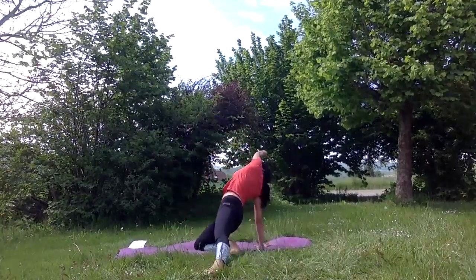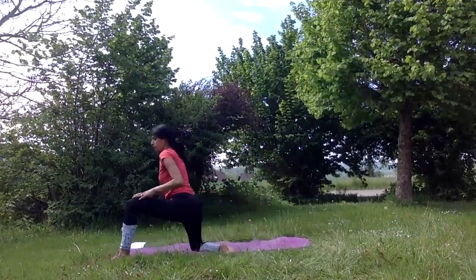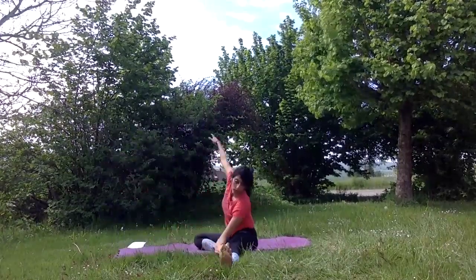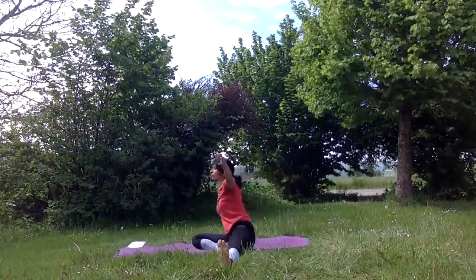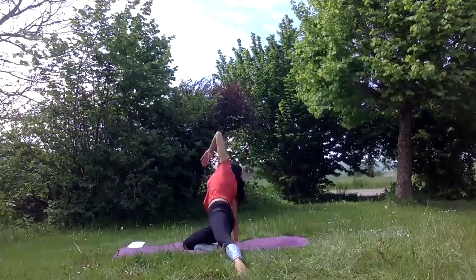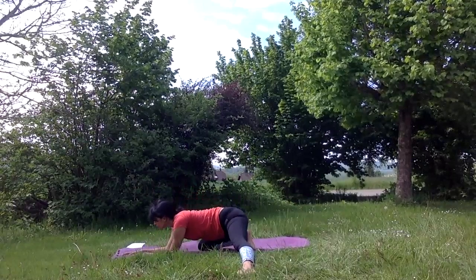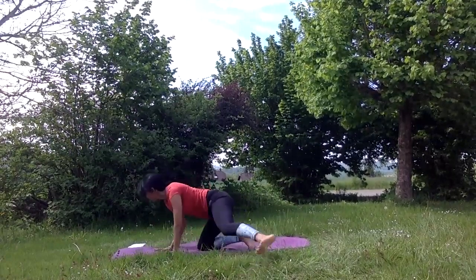Moving into a back bend. Bringing the left foot in front, transitioning into a kind of a low lunge with the knee past the ankle, as long as this is okay for your knee. Reversing the movements to side bend, back bend, inner thigh stretch. Crossing the leg behind.